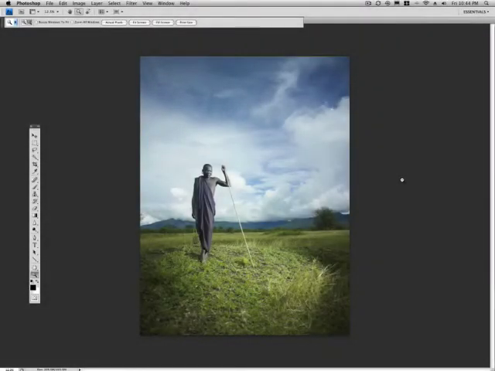The next tutorial that I'm going to teach you is based off the previous one, the black and white conversion technique. So if you haven't seen that one yet, please watch it first. The thing is, I prefer to finish all my photographs in color, but I'm still a big fan of the tonal range of black and white images.